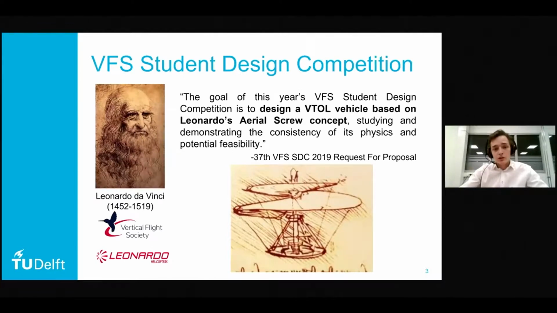So to give a bit of context, every year the VFS holds a student design competition and they publish a request for proposal with a different theme or topic each year. So in 2019, the 37th design competition was in honor of the 500th anniversary of Leonardo da Vinci's passing. And among his other famous works, Da Vinci also sketched out one of the earliest concepts for the manned VTOL. Drawn in the late 15th century, the aerial screw consists of a rotor consisting of a single corkscrewing linen and wooden blade, which was then to be powered by a team of people.